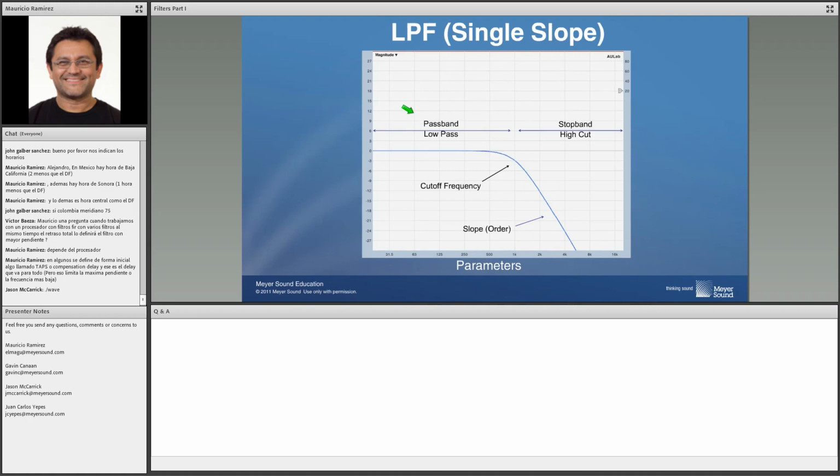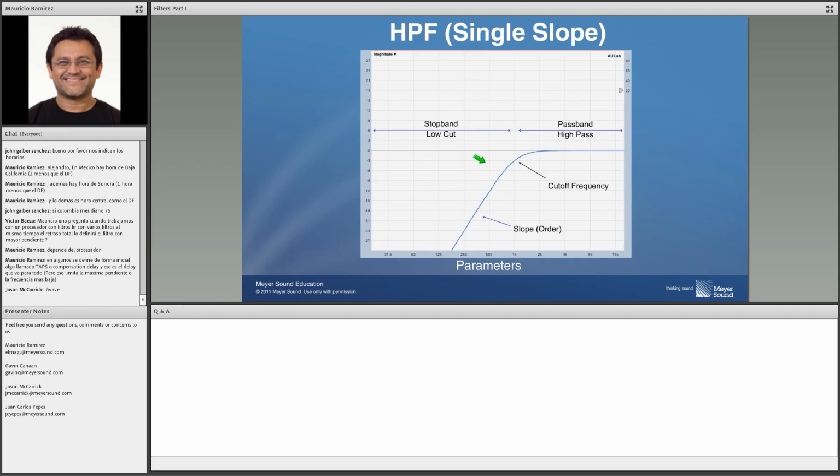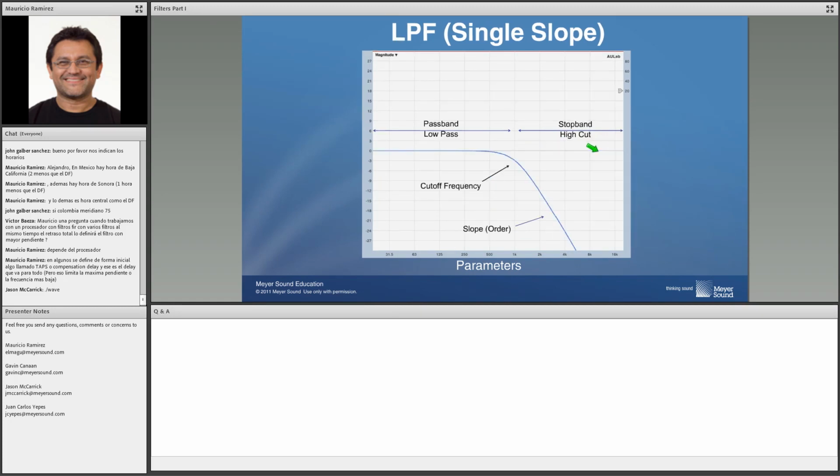So let's define the labels that we will use for this presentation. I decide to use the labels that are commonly in books or in a lot of documentation. So the area that is not being filtered, that you try to maintain untouched, is called the passband, and the area that you plan to be filtered is the stopband. In a low pass filter, the passband is the low pass. But in a high pass filter, the passband is the high pass. So high pass filter, passband is the high. Low pass filter, passband is the low.